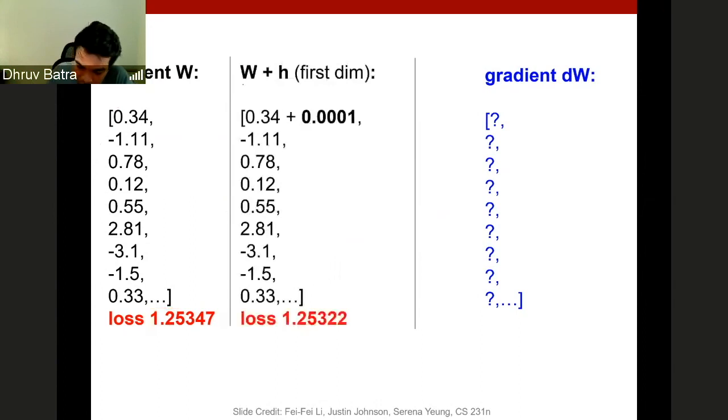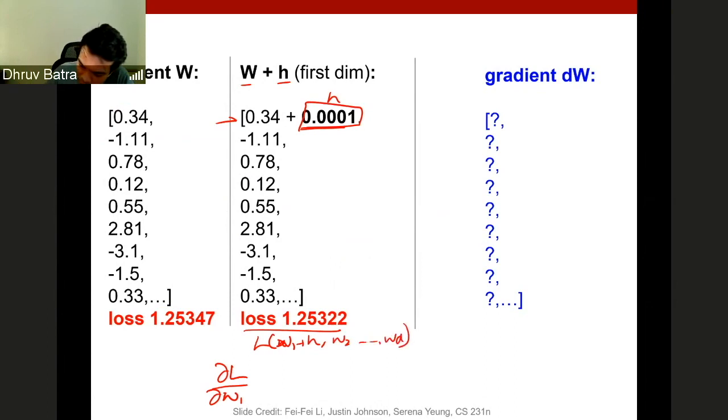All that we're going to do is add this partial derivative. When we want to compute the partial derivative of L with respect to W1, we will just take the first dimension and add a small positive value. This is h for us; it's close enough to 0. We will compute the loss value of x, W1 plus h, W2, and so on, till WD.